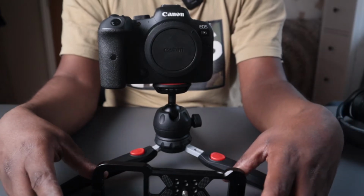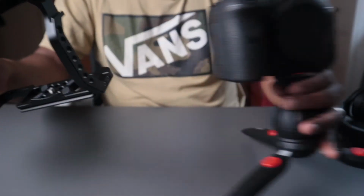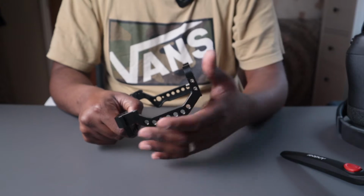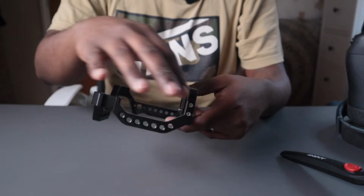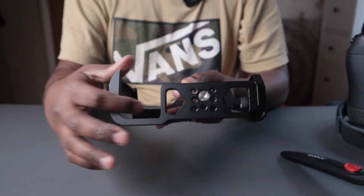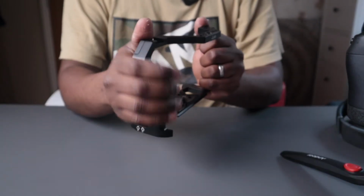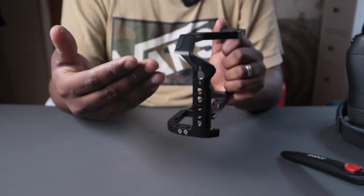And since we're talking about functionality, the cage doesn't intrude or block anything, so you can access the side ports. We're talking about the peripherals such as the HDMI, micro HDMI, the USB-C, headphone jacks, all of that is perfectly accessible. And the back end as well, perfectly accessible. You've got a cutoff zone here where you can change the battery in case it dies. And of course the handle itself has a cutoff point perfectly shaped so that you've got access to the door for your SD card slot.